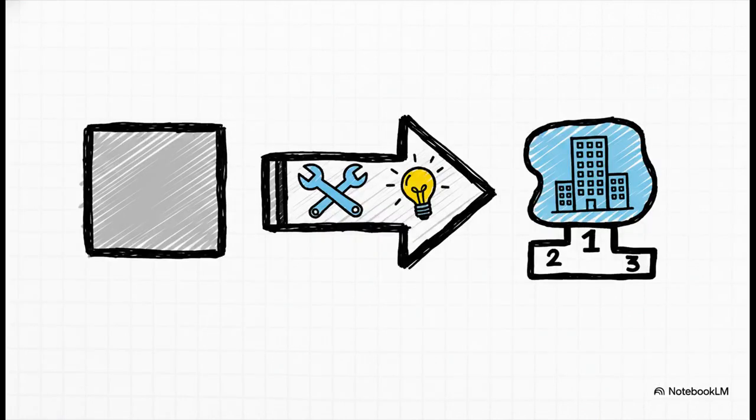So, let's tie this all together. What's the big takeaway? It's this. Smart, thoughtful configuration is what transforms a generic piece of software into a highly tailored strategic asset. It's what moves the system from just being a tool to being something that gives you a real, tangible edge.